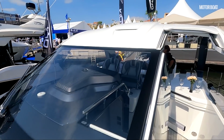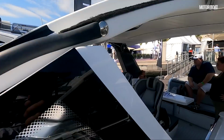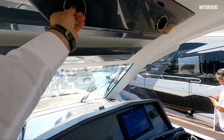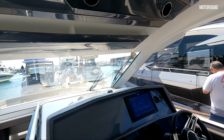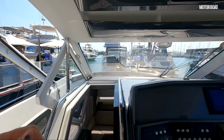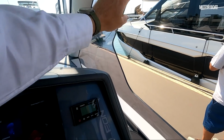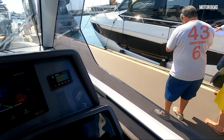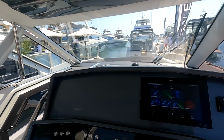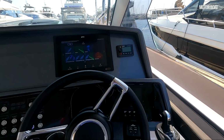And even on the hard top there's some lovely little details going on. It's like an air intake there that allows a bit more airflow through, you can see it comes through, and you've got little opening vents there so you can direct the way that air flows, and gives a nice flow of air even when you've got all the windscreen closed up. And you can see that they've actually filled in these side sections here, so again they're cut away so that it feels when you're standing at the helm that you've got nice open air, but it will also mean you get really good protection at the helm itself, so the air will run past you rather than into your face.